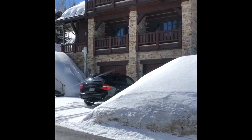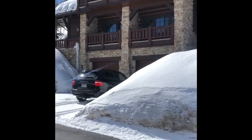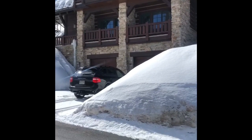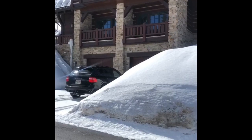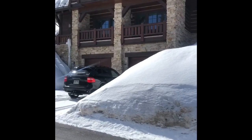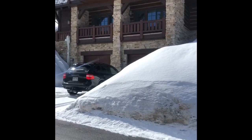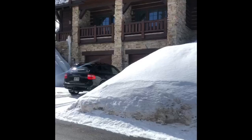Hello, this is Mark Slaton with Engel & Völkers in Park City. I'm up at this beautiful listing at 8731 Empire Club Drive in the Empire Pass area — it's called Paintbrush. There are 12 of these homes and I'm going to be doing my best to do a virtual walkthrough so that realtors or anyone interested in property up here can get a sense of what this home is like. We do have a very good virtual tour from our professional photography team, but this video might be a little more personal where I can explain different elements of the home.